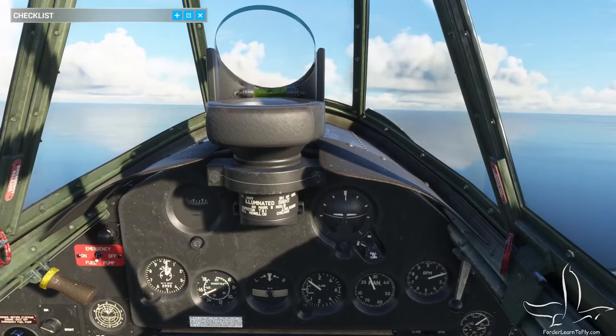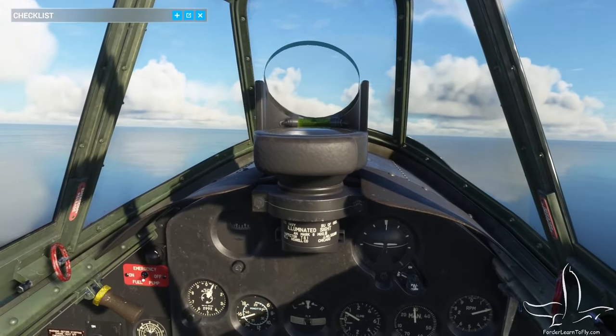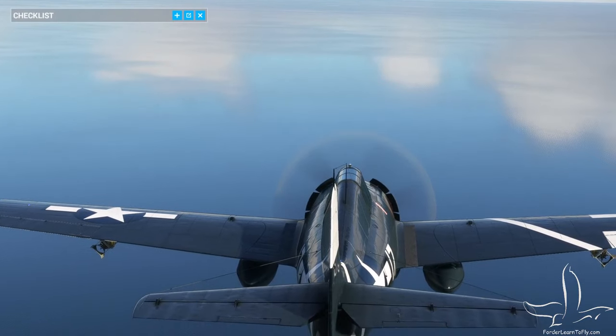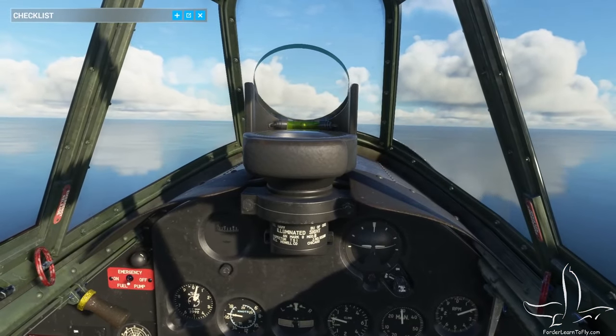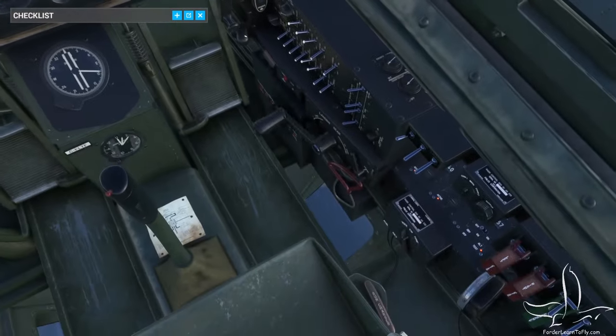Give it some more power. I'm not putting flaps down. And we'll level that off. There we go. And now I'm going to put gear down. Do a normal checklist for gear down. I didn't even drop a bomb yet. So we'll stop, we'll take off again, and then we'll go drop a bomb somewhere, just so you can see that in action. And it's cranking away down here. You can hear it down there, sorry.